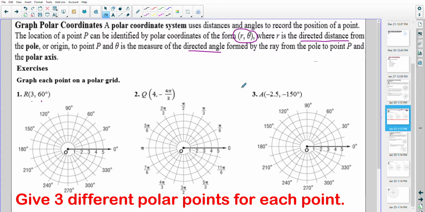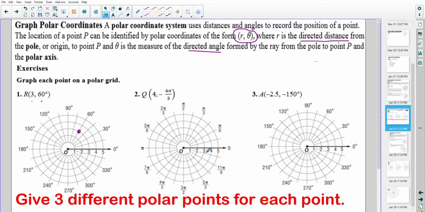So how do you graph certain points on the polar graph? It just requires some practice, and then it really doesn't become too difficult. What you're basically doing is looking at the angle, 60 degrees, and counting the circles away from the pole until you get to 3, and that's how you would graph that particular point.